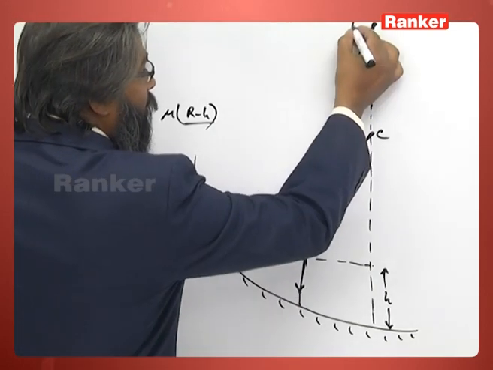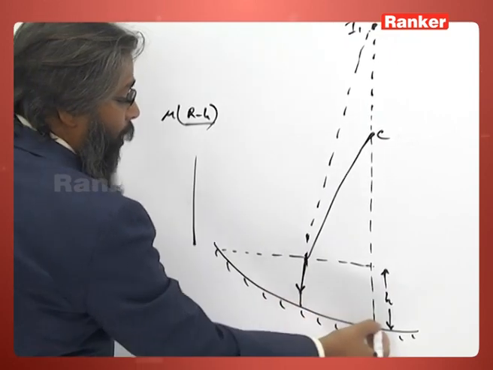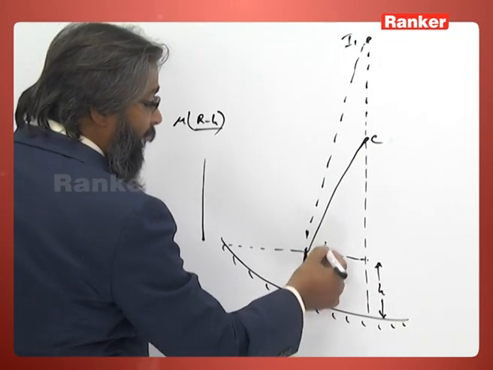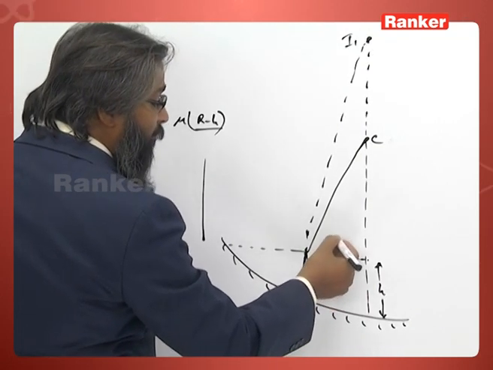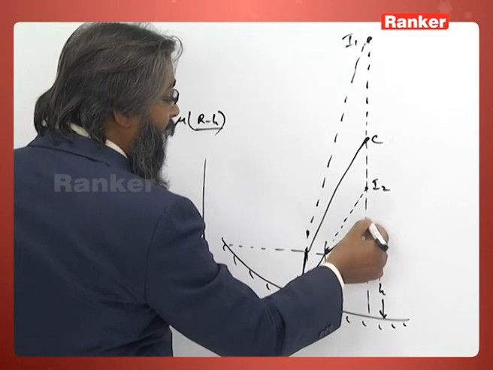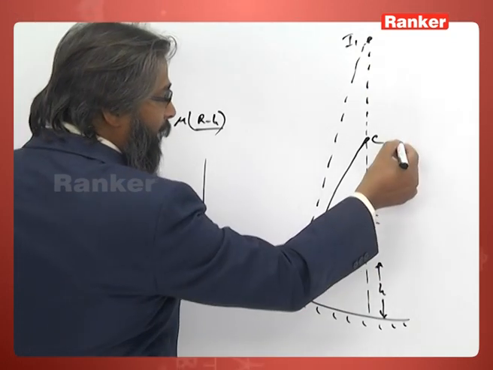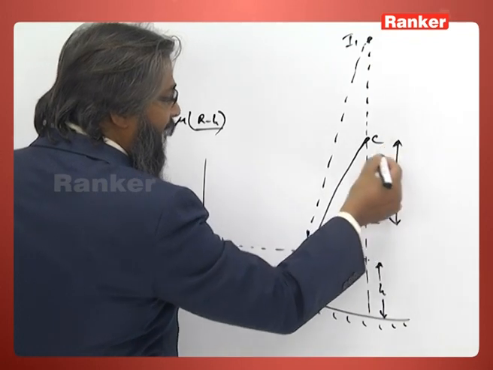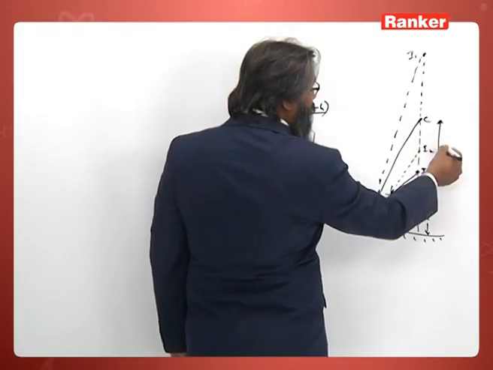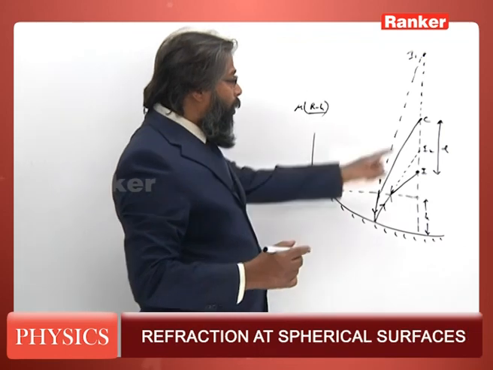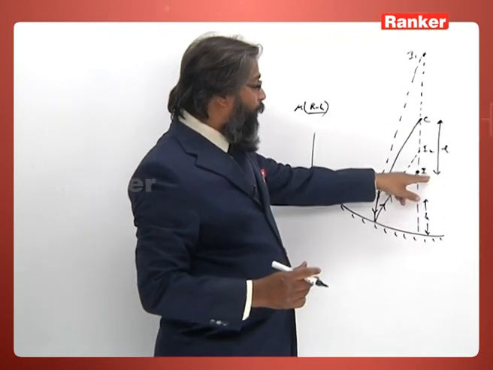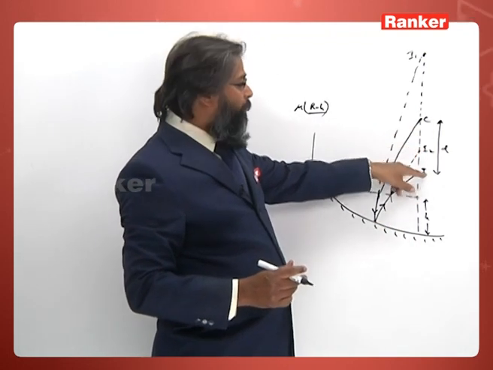So this I1 serves as an object for this mirror. Now this mirror reflects this light, and in the absence of refraction here, the ray would have gone to this location I2, but actually the ray further bends and goes to this I. So this is my final image I. It is said that the second image, that is the final image formed by this portion, is at a distance L from the object. So there are two images. By this portion one image is formed here. Because of this portion an image is formed which is displaced from that by a distance L.